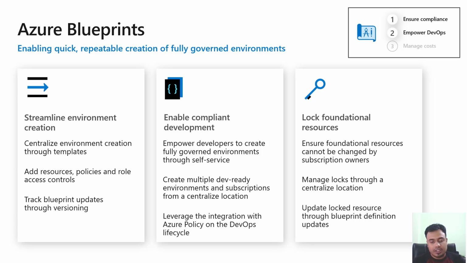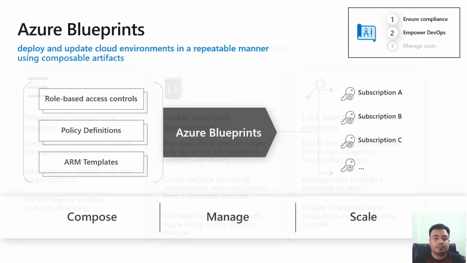So what happens, there are different types of locks associated when you assign a blueprint definition. Basically you can say that whatever has been created out of this blueprint, it can be resources or policies or access control, cannot be deleted, which means even if a person is owner on the subscription, he cannot change those things, he cannot delete those things. Or you can also have a configuration where those resources are read-only, so you cannot even change the configuration of those resources. That's also possible. We will see that in the demo.